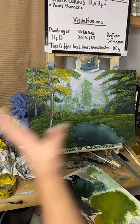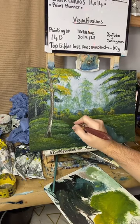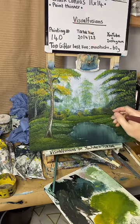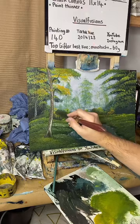So I'm just scratching some little sticks or twigs in there. This works better on a white undercoat of canvas, but you can still see these little twigs and stuff going in these bushes, which is a neat little trick, really.